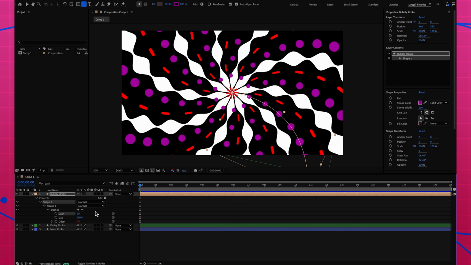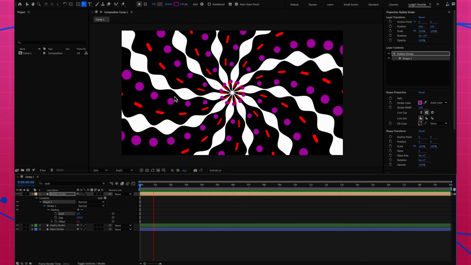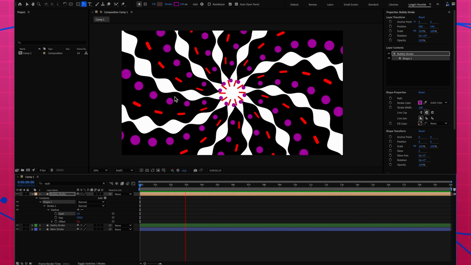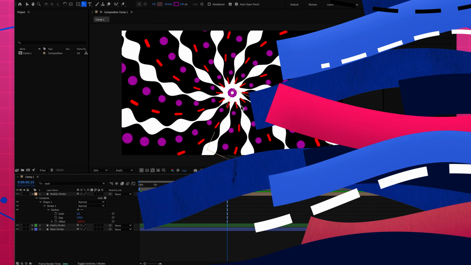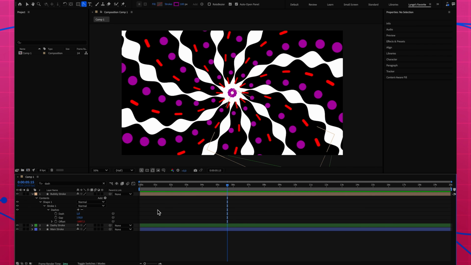Now, because the width of the dashes is at a minimum, but the caps are still round, that leaves us with these perfectly round circles. And if I play it back now, you can see that everything else is still moving because we duplicated the stroke from before. Let's also change the gap so we can get the bubbles much closer to each other. So I'm going to change this one to 40.